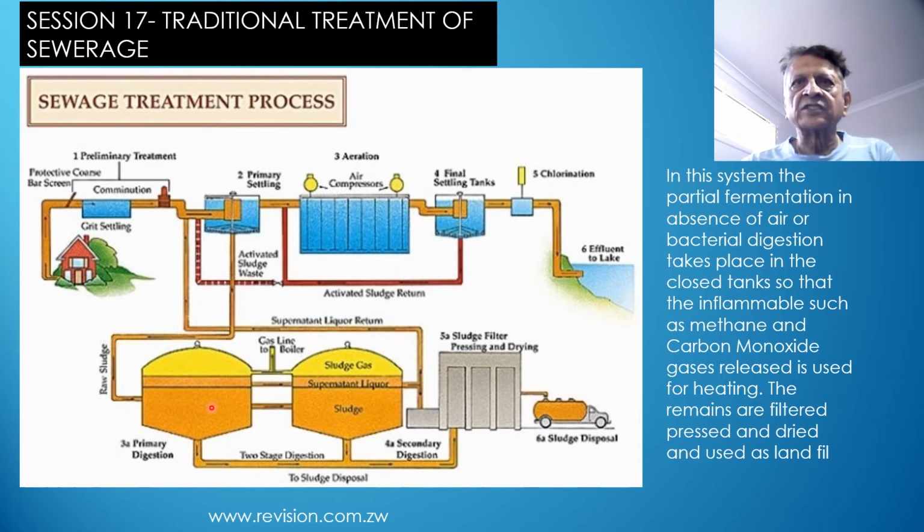It could be by digestion until it is digested completely. The clear liquid is further pumped back into the system to be taken out to the sea. The dried sludge is pressed and dried and goes straight to sludge disposal, probably to another place where it is further sterilized and used as garden fertilizers.